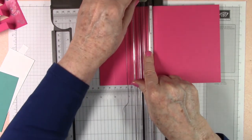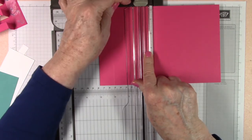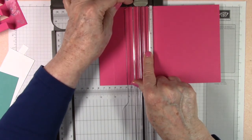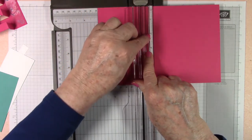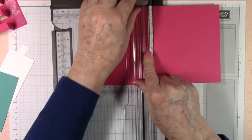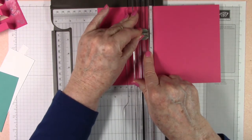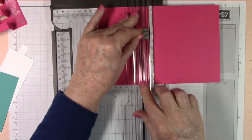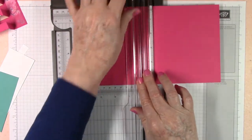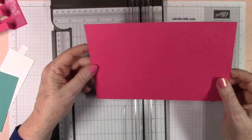2 inches. And in your score tool, your score blade, on the side, there's a little groove on both sides. And you want that groove to be right over the 2 inch mark. So I'm going to score down to 2. This groove is even with the 2 mark. And I'm going to go back up. And that is that side.